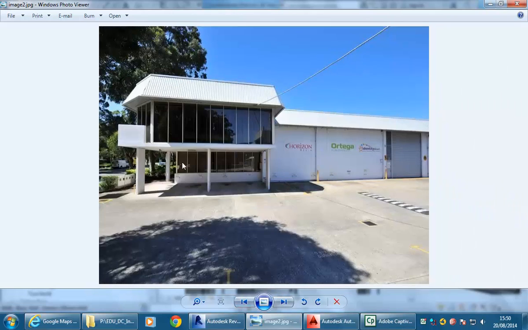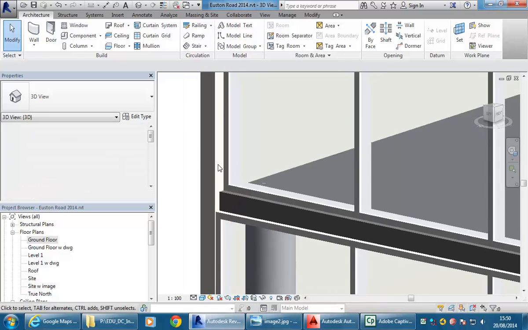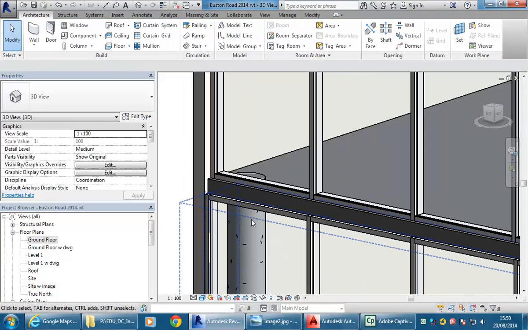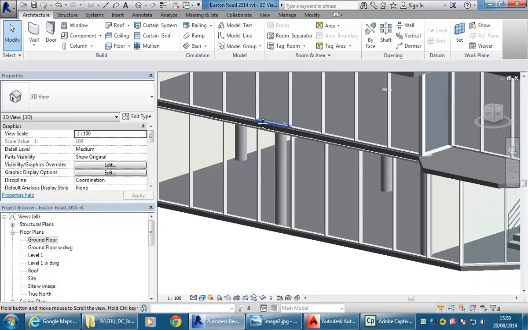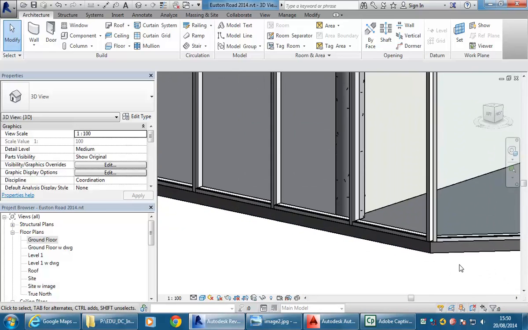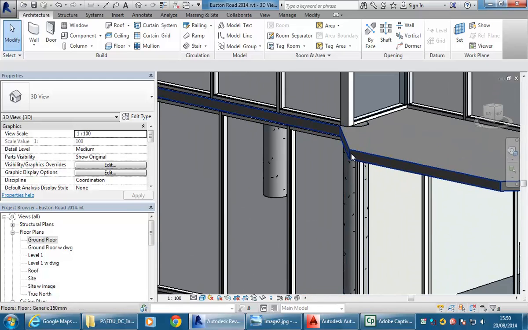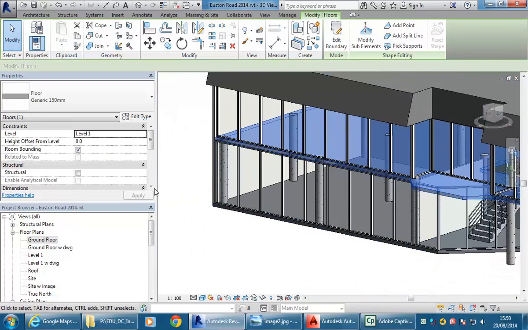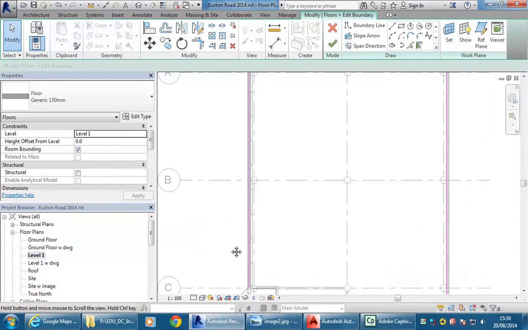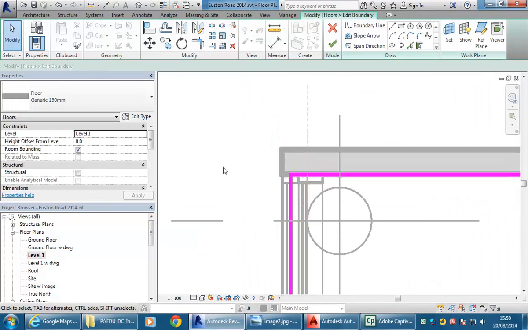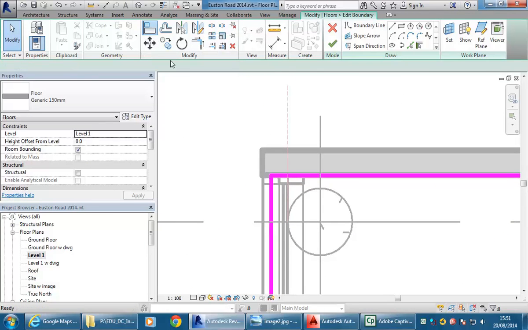Yeah, I think for now you can just assume that they are flush, in other words in line with each other. So the lower wall here you can see is now set forward of this upper wall, and also the slab there is set back. Okay, so you'd want to have a look at the upper floor slab, edit that boundary and line it up with the lower slab. So here it's a good chance to use the align tool.